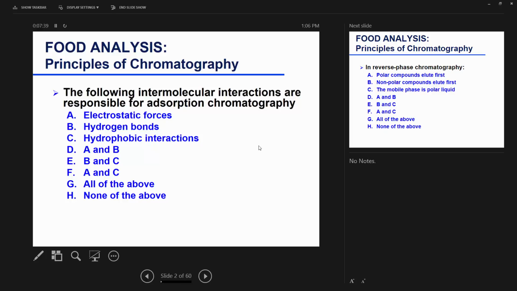So in adsorption chromatography, any of these or all of these may occur. And within the next few lectures, we're going to learn which mode of separation is going to use electrostatic interaction most, hydrophobic interaction, hydrogen bonding, and in one type of chromatography, actually you use all of them. There will be all of them occurring. And there's one other one, which is van der Waals interaction.